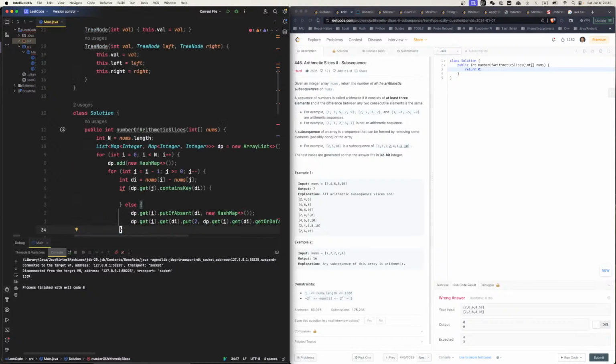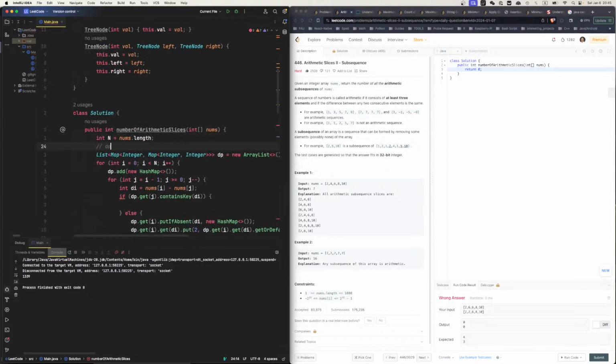This is the count. All right, hold on, so dp i shall equal to diff, and each diff is length and frequency of the count of arithmetic subsequence of such length.